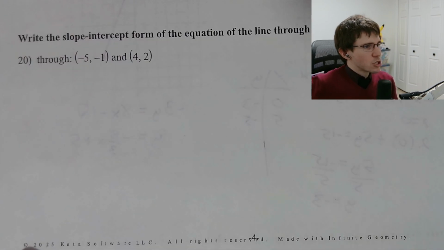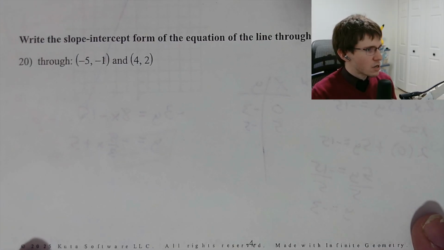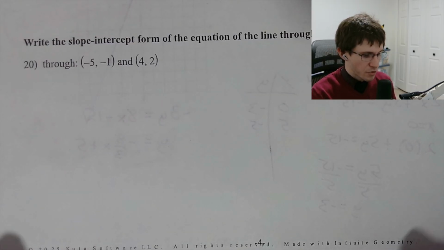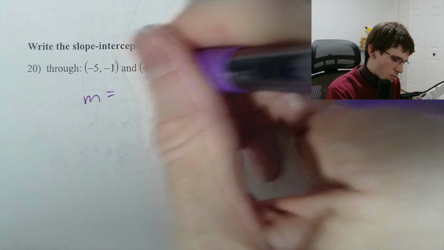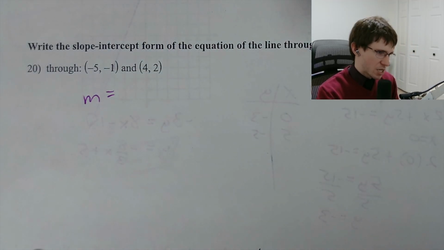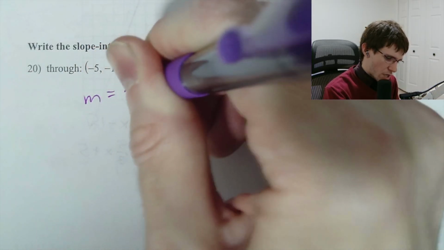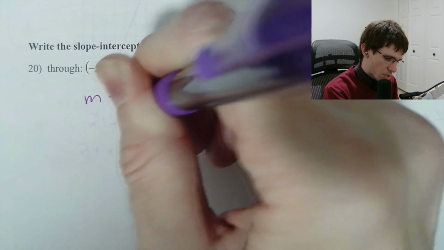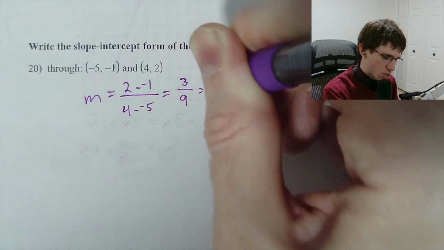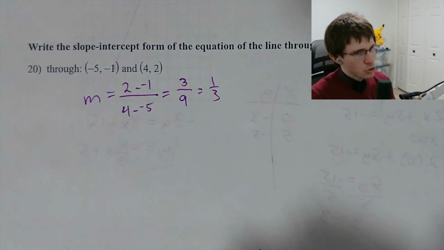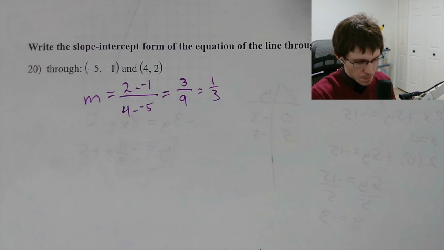Our one last question to do is our slope intercept form of the line. So we have our 2 points that we got to figure out. So first we got to figure out what our slope is. Our slope is going to be our y2 minus y1 over x2 minus x1, just like we were doing on the front of this test. So 2 minus -1 over 4 minus -5, and that's going to give us 3 over 9, which reduces to 1 over 3. Remember to use your calculator's fraction button if you are struggling with those fractions.